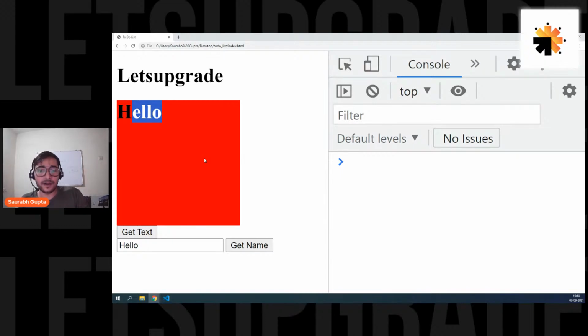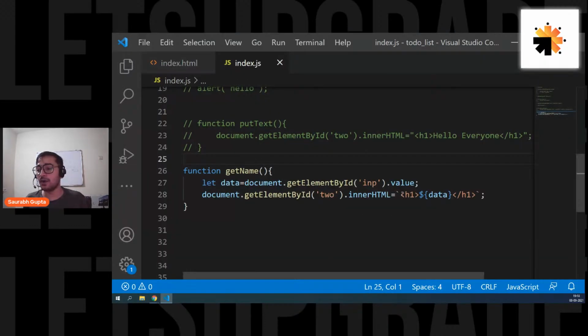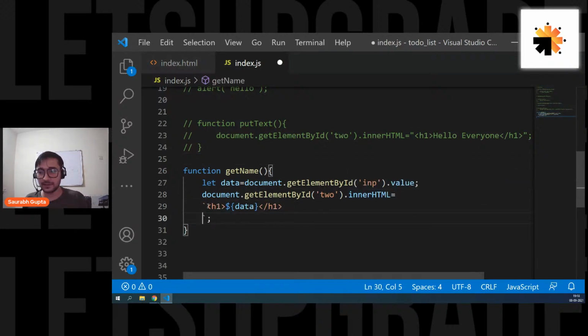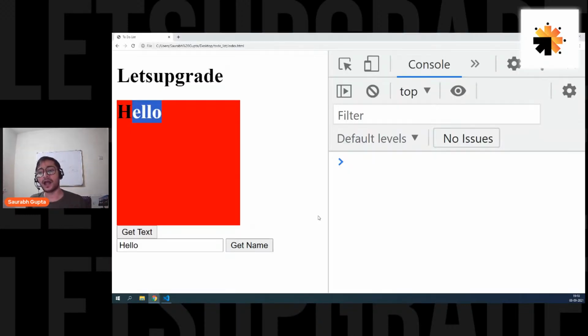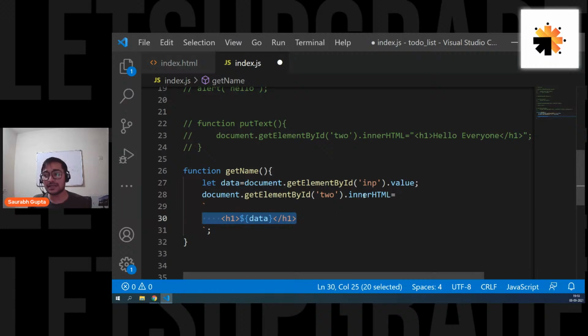Can we write only one element? No, Manish, not at all. You can write the whole HTML thing here if you want. Let's put it in another line, and let's make it look good. Now here you can write a big HTML code. It's totally up to you. Is that clear? So now I put it in the next line and I put some spaces so that you can see it properly. Now this is the string, opening, closing, and in between this you can write simply anything. Big HTML, anything. It's totally fine. Okay, everyone? I hope we are clear. But remember, guys, whenever you use inner HTML or inner text, the old thing always gets replaced.